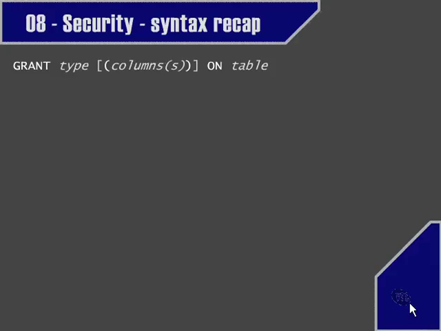This can be any one of select, update, delete, drop, insert, and so on. And you can use multiple types if you wish, so select, update, or we can use all to grant all privileges. We can specify particular columns as well if we want to get right down to very specific kind of privileges within tables. Then we use the keyword on, and then we give the table name.